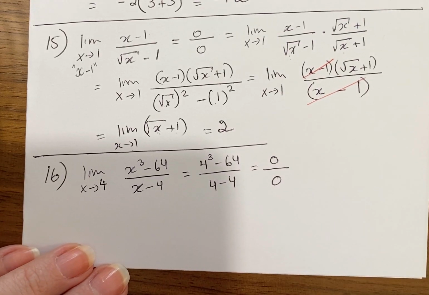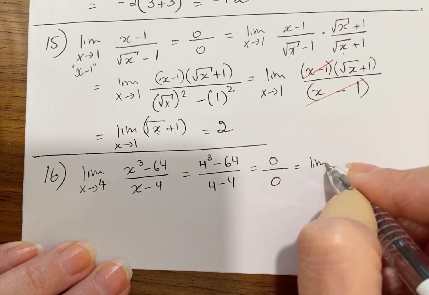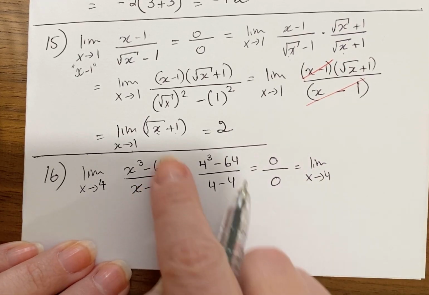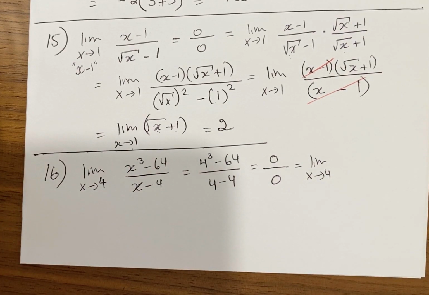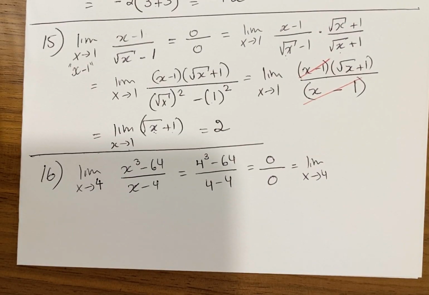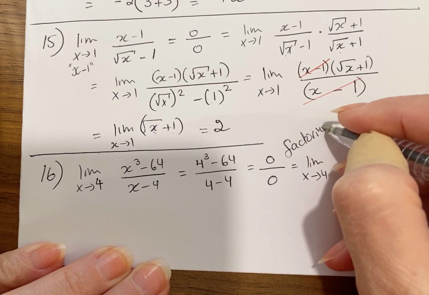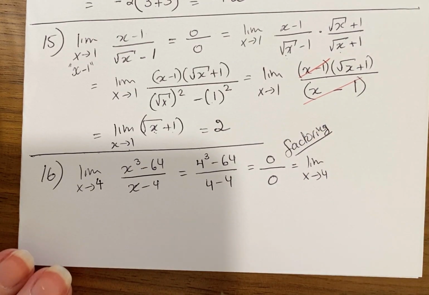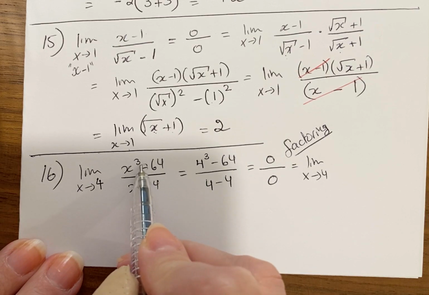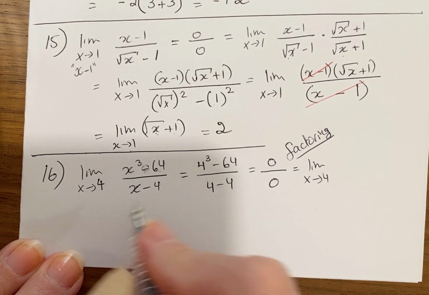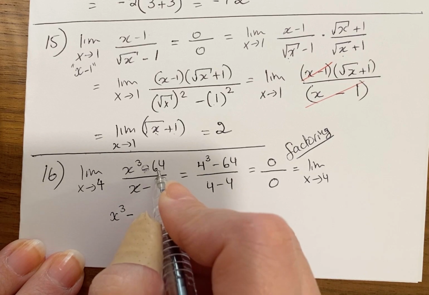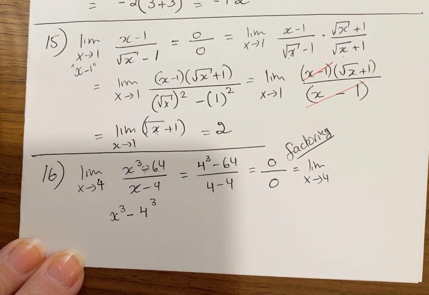Again, big problem. How do I sort this big problem? I look at the kind of function that I have. I see I have polynomials. When I have polynomials, my first intuition is factoring. To factor, what formula do I have to use? Of course, this is a difference of 2 cubes. This is x cubed minus 64, which is 4 cubed.